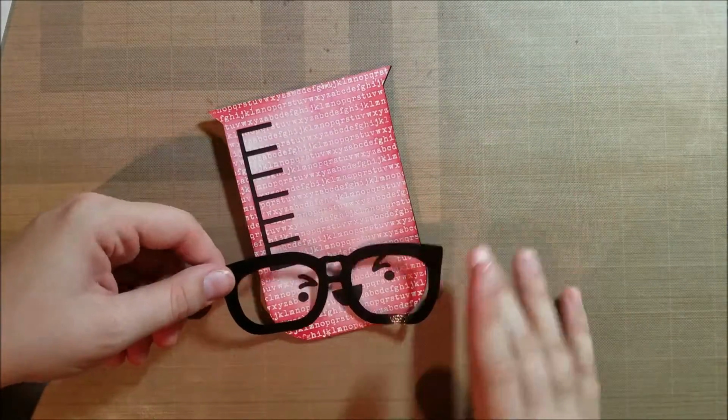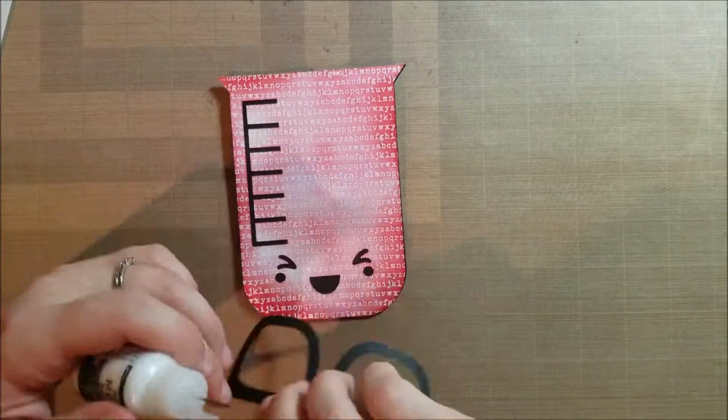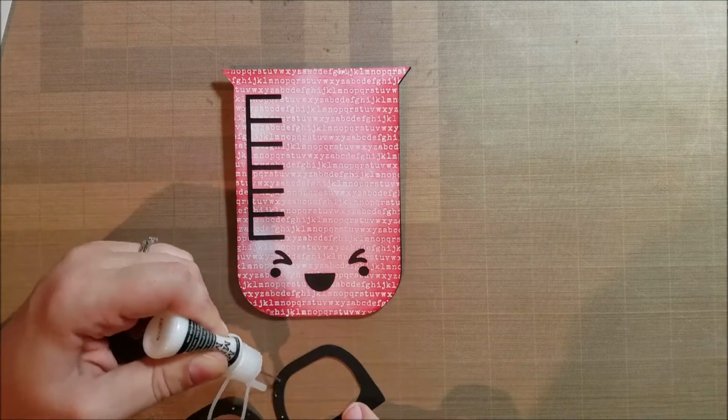So that's a great product to have on hand. So as I said, I was going to do the ribbon, and then I decided to go ahead and attach the glasses so I would know exactly what it was going to look like when I added the ribbon and as far as where to place it.